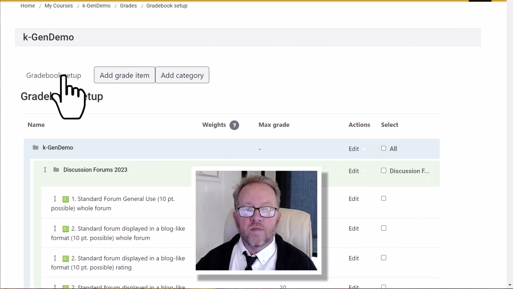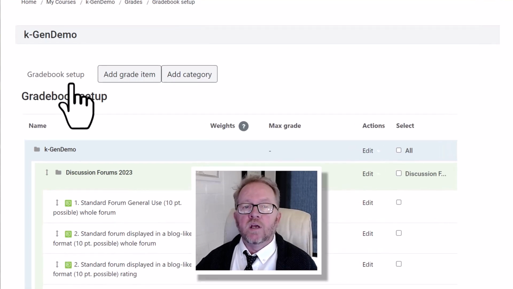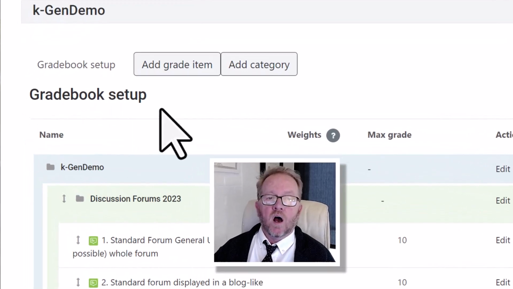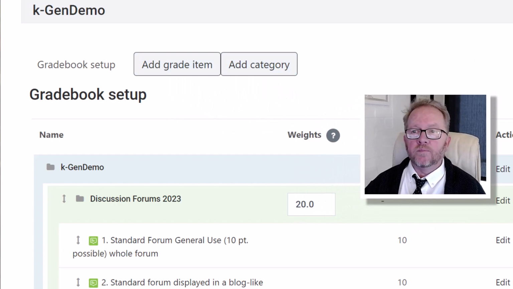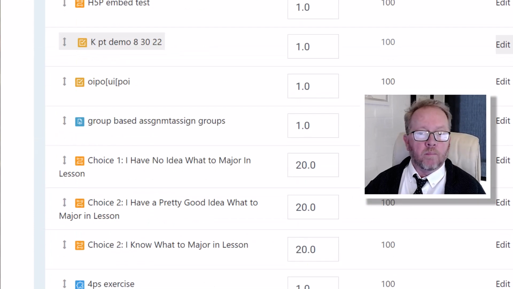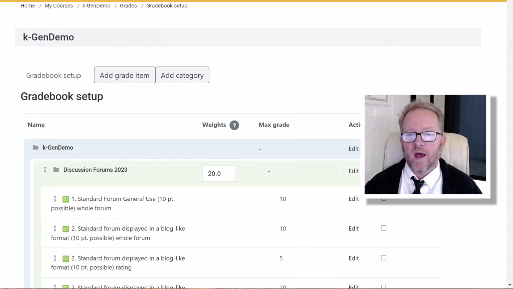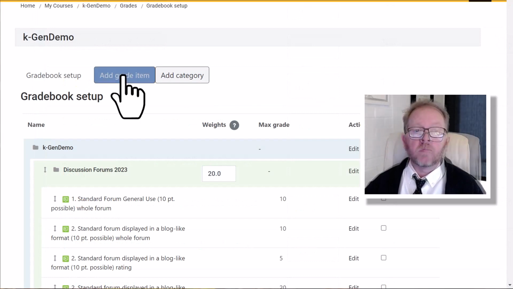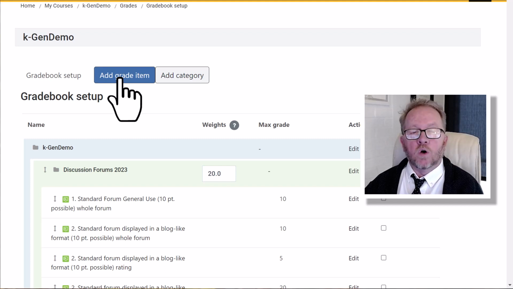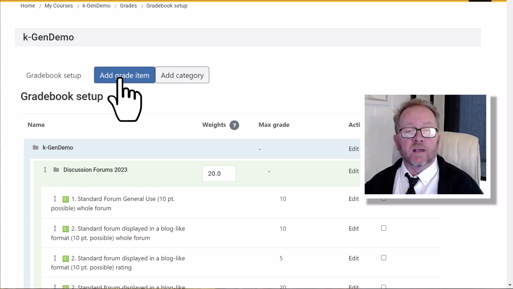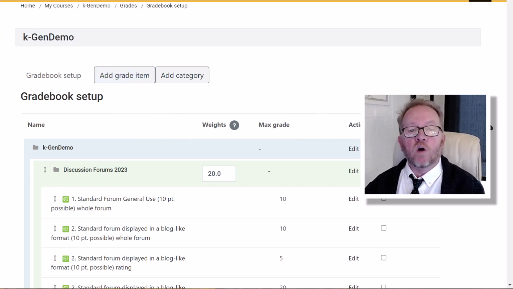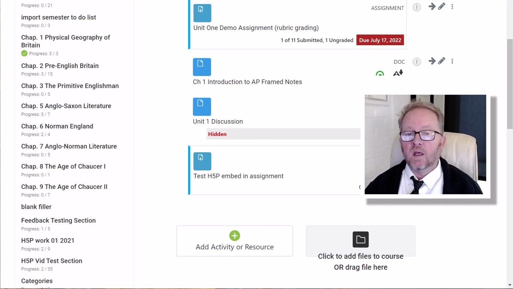Another thing I'll point out that has changed is that you're going to see later in these tutorials, add grade item and add category are available at the bottom. Now they are no longer at the bottom. Another thing I'd like to mention when it comes to the add grade item and add category buttons. If you're new to the gradebook, you don't have to put add grade item if you're going to add, like, a quiz later.